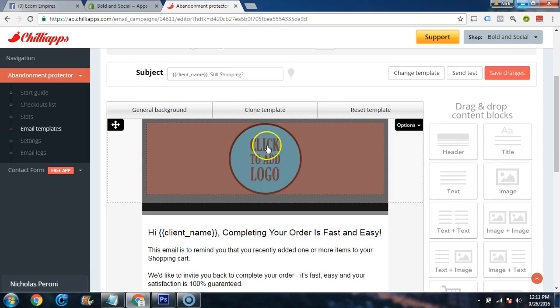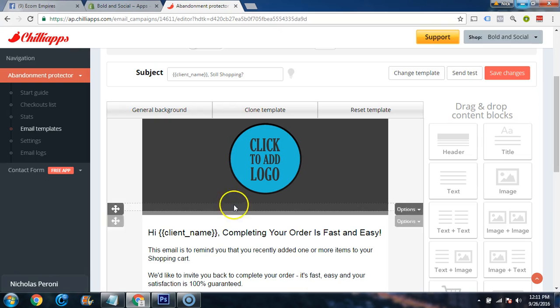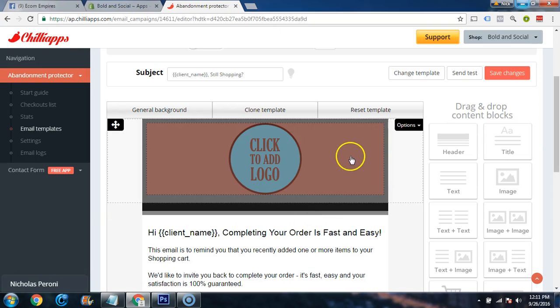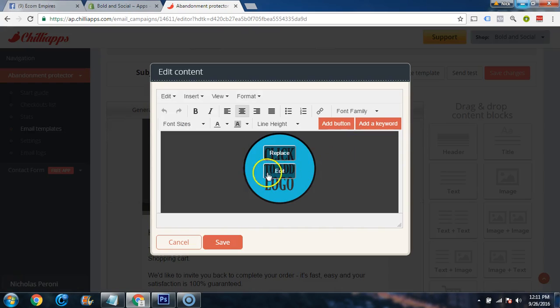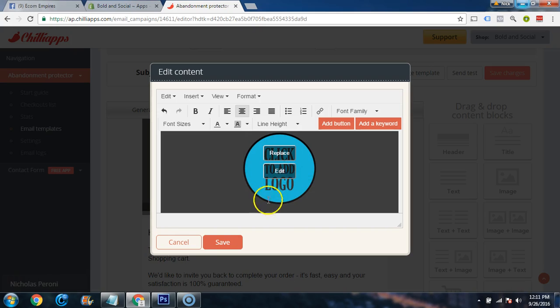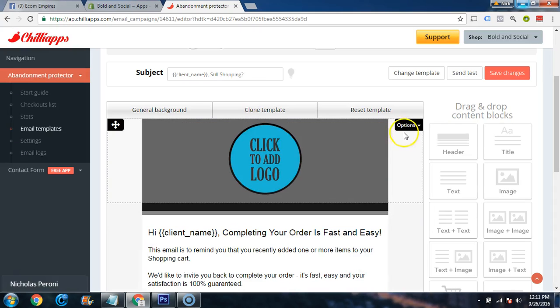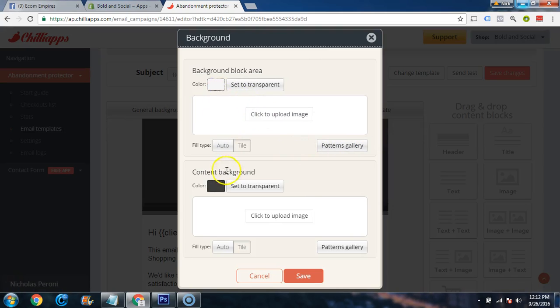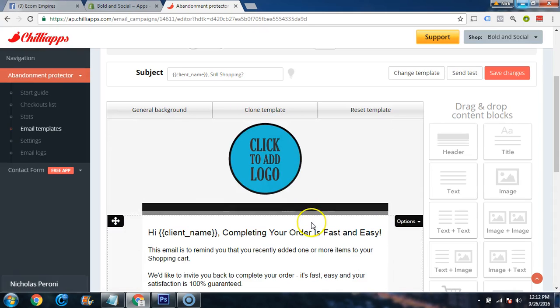Now you're going to want to add your logo in here. So give me a second to pause this and go find my logo and add it. Basically all you're going to do, well here I guess I'll show you the whole thing. So let's click on this. I want to make the background transparent or white, one or the other. Background. There we go. Set to transparent. All right, so you'll just click in there and set it to transparent.